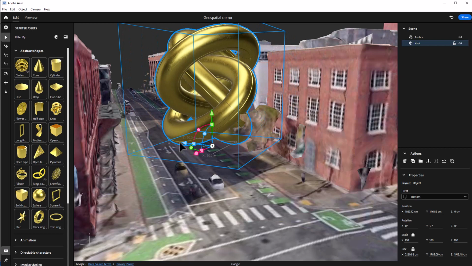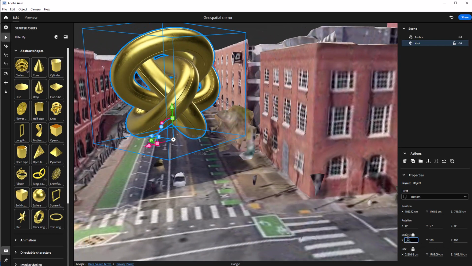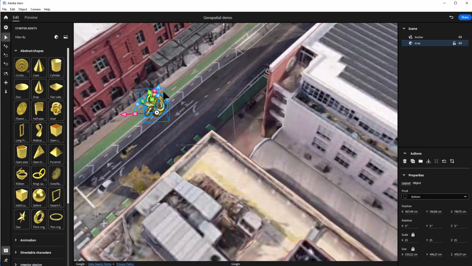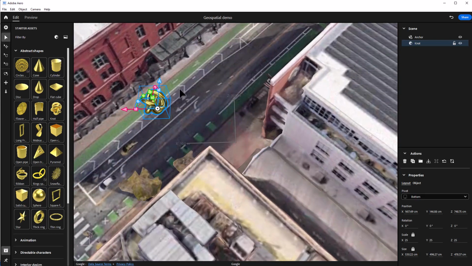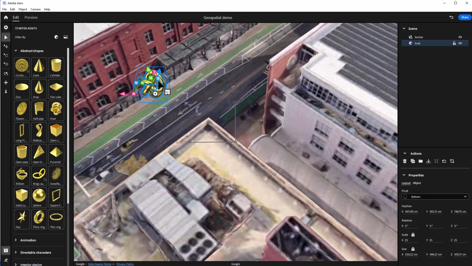But we'll just move it over to in front of the Adobe building, and let's scale it down to, let's see, oh, that's a little too small. Let's go 25. And we'll move it kind of back into this area over here. Now my viewers here, and it's a nice safe spot for them. So I'm just kind of moving things around to where I think it looks good, and then I'm just going to leave it there, and we'll call it a day.